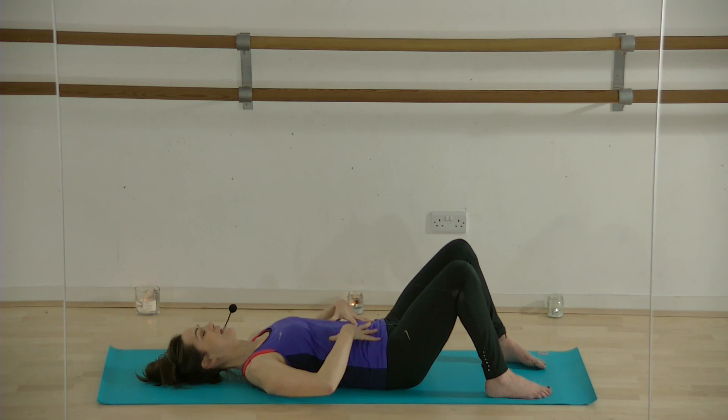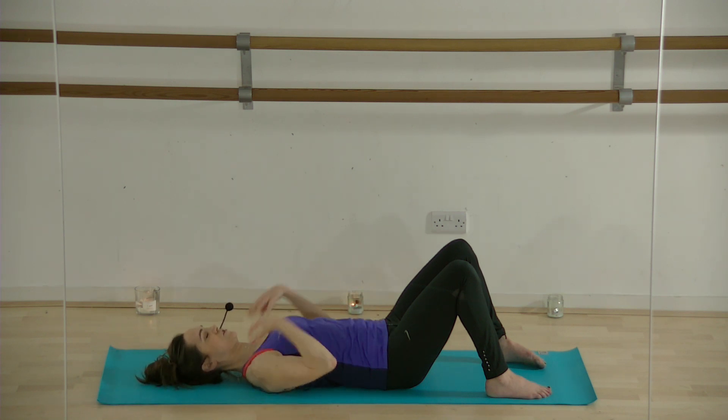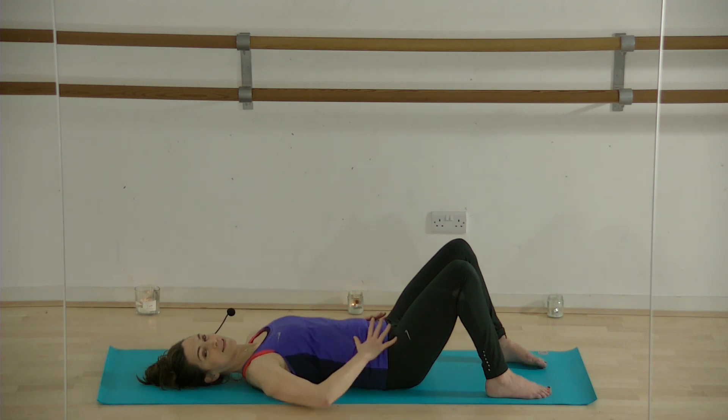Do it one more time. Take a breath, inhale, exhale, relax. Stop a fart, stop a wee — lift in through your centre, relax your shoulders, chin in, drop the pelvis into the floor. Without the spine moving, think of the tailbone and the pubic bone as if they could draw in towards each other without anything moving. That's the contraction of the pelvic floor — lifting up inside you. Keep drawing it up, feeling that pressure coming away from your spine, and then let it go and relax.